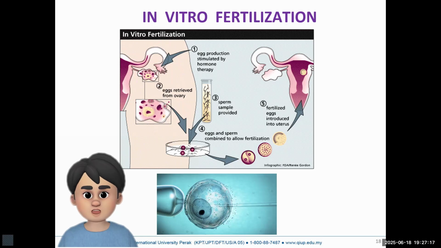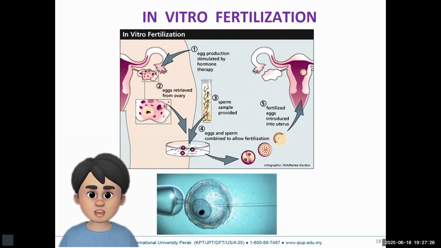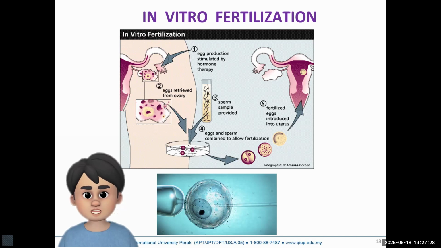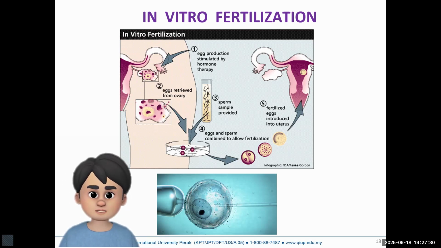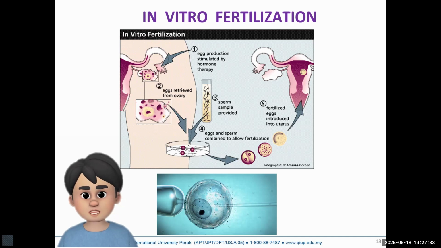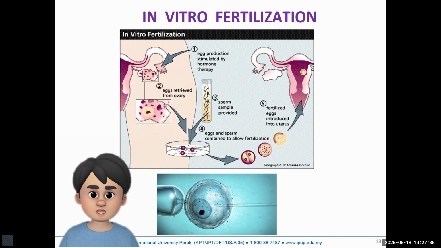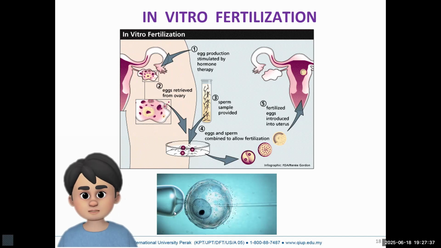There's a chance you get 4 babies, though sometimes you keep 4 eggs and only one grows. Sometimes you get 3 babies. I don't know exactly, I'll check. Now they say you keep about 2 fertilized eggs, because multiple pregnancies are difficult for the mother. So this is in vitro fertilization.